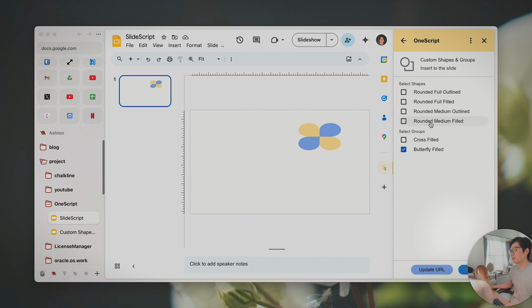This is a test shape. I think we only need to put it in the title, since I'm using the title in the code. If I go back and do a refresh, you will see I have this test shape in the sidebar here, so I can insert it into the slide like this.